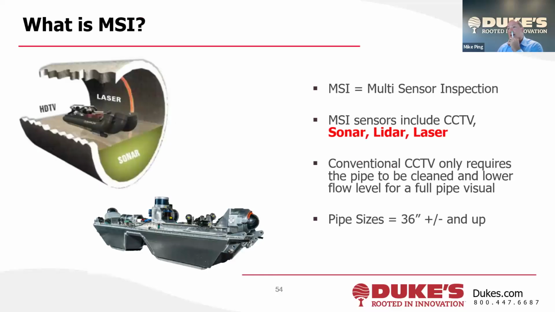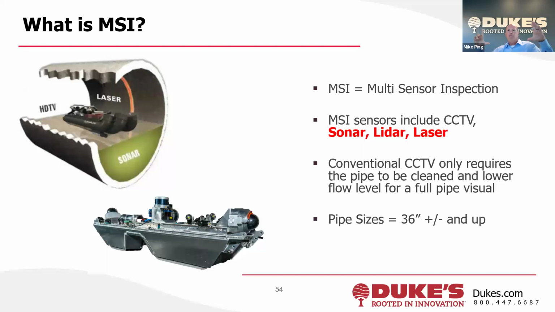So we'll talk about MSI. MSI is an acronym for multi-sensor inspection. This is for bigger pipe, generally 30, 36 inches and up. Much more sophisticated platform and much more sophisticated deliverable. Usually these include the TV that we talked about. In addition to that, sonar for below, kind of the fish finder, to measure the debris quantities. LiDAR, which is in effect like a spray of survey grade location. It's like surveying the position of the pipe. And then laser, which is like measuring.